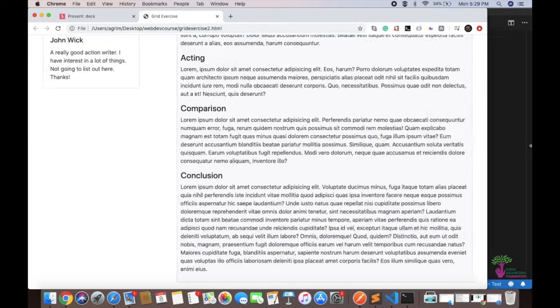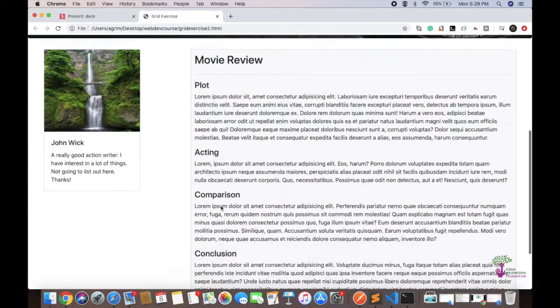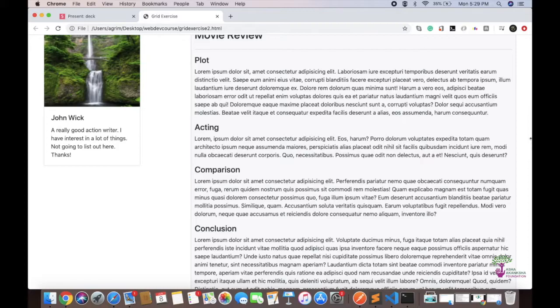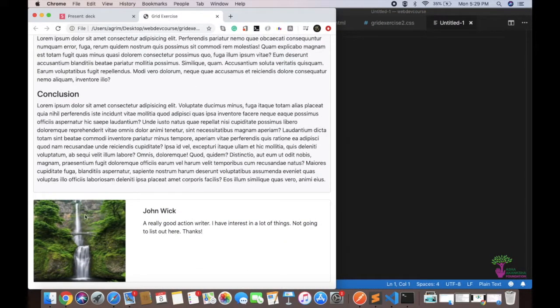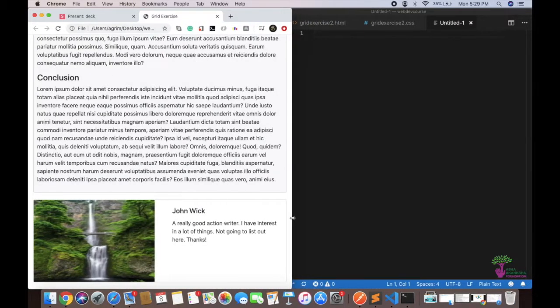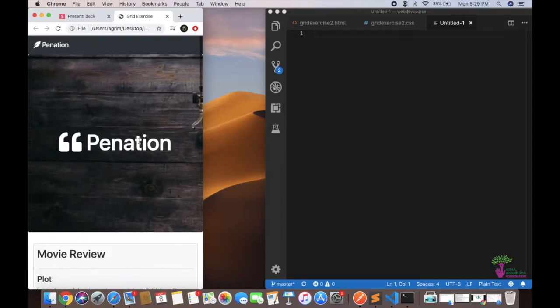And what the most responsive thing probably is, is this author section right here. What I'm basically aiming with this is Penation, which is kind of a short for Penation. I made something up myself. This is not an actual website, of course. And right now this is stacked above each other, right? This gets small, small, small, that's fine. And here we see they get side by side. However, this is taking up a small amount of the space and this is taking up the major amount of the space. As it gets smaller and smaller, they both get equal amounts of space, and that is what we have for the rest of the screen sizes, right?